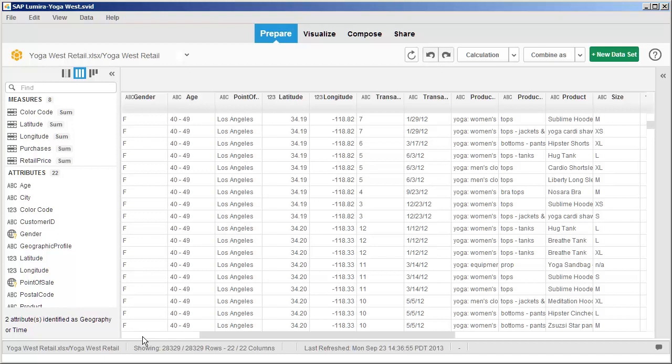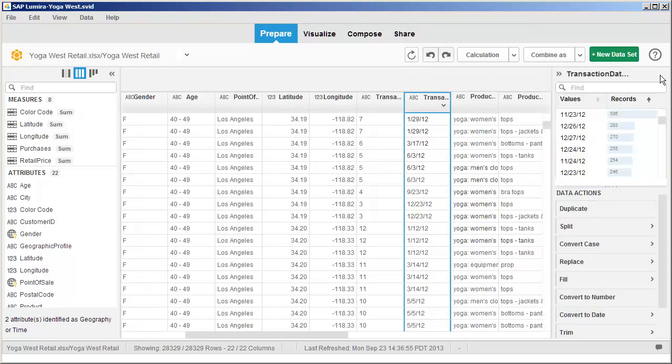In this dataset, the transaction date time column has been detected as a string, as indicated by the ABC icon in the column header. Convert the transaction date time data type from string to date. The Manipulation Tools sidebar provides access to all the edit options that you can perform for a selected column. Convert the string values to dates using the appropriate format.